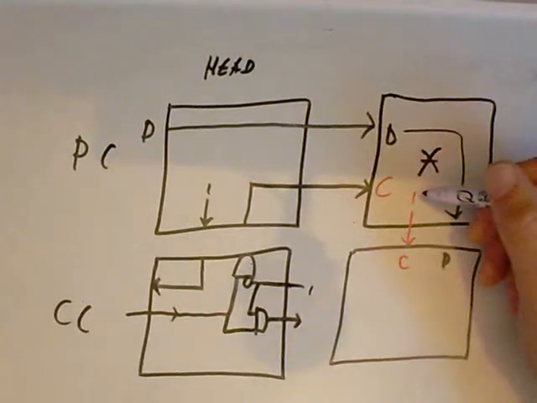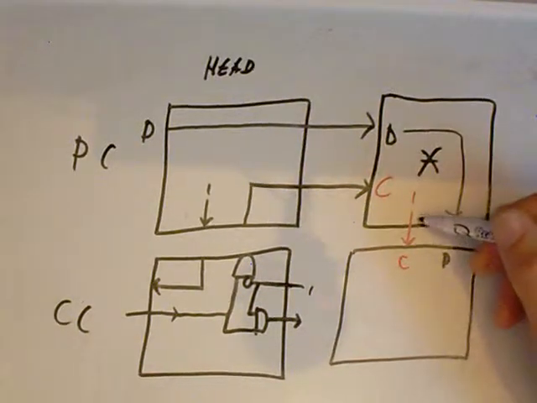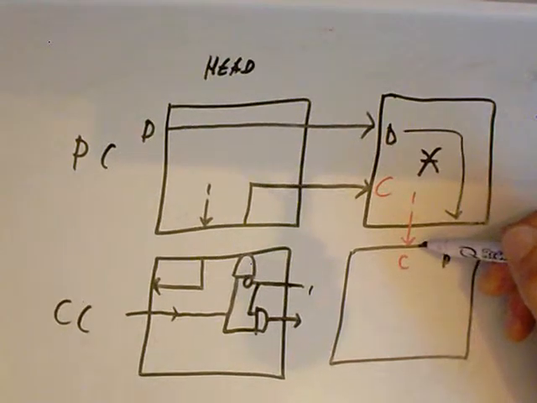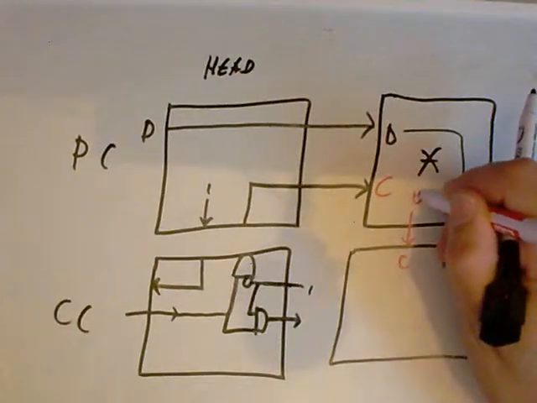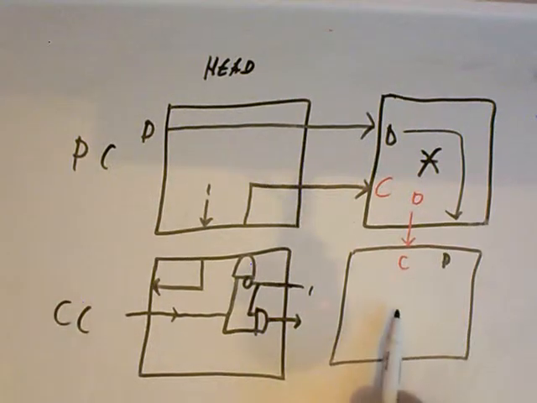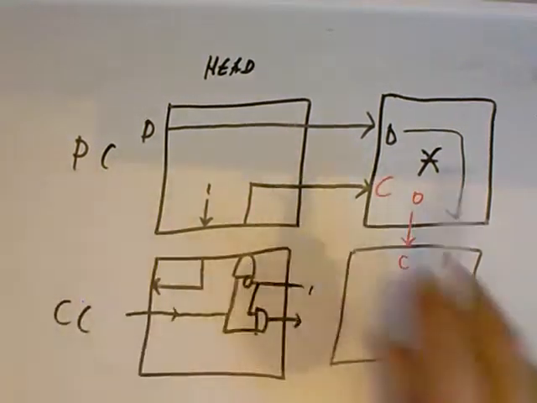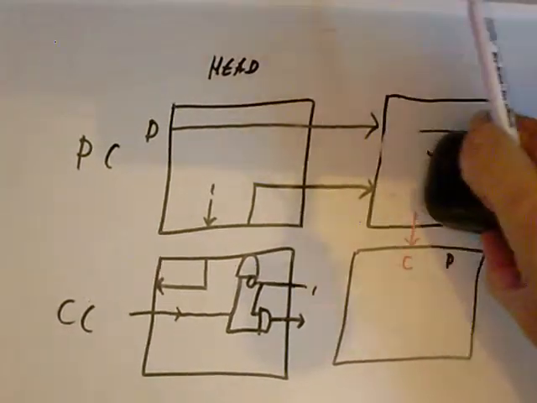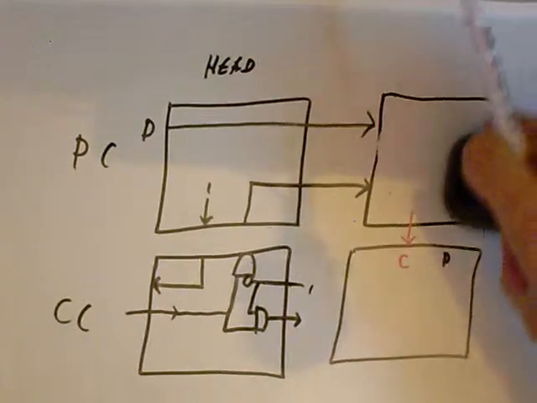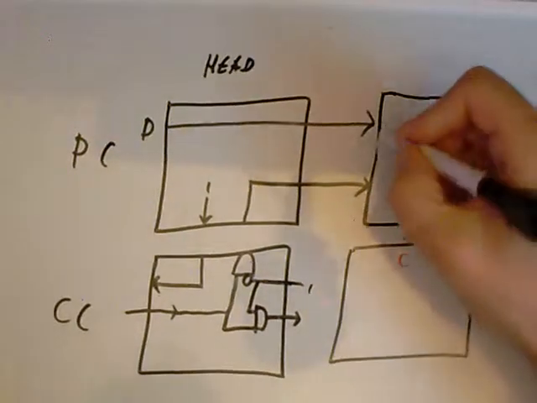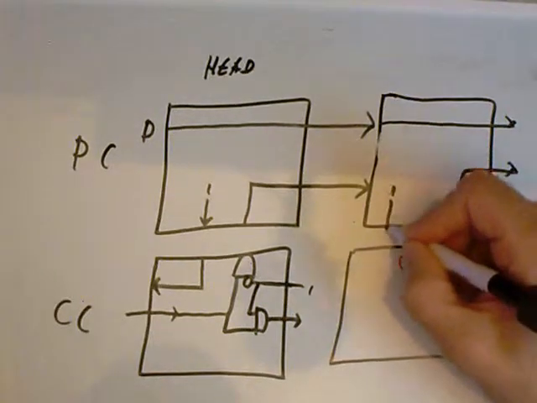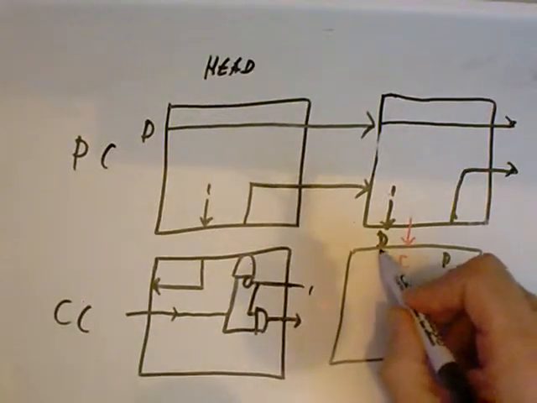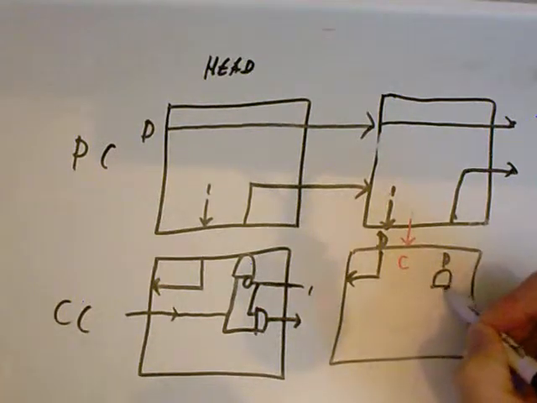As soon as we start configuring this, the C input will be 1. That will force this C output to drop to 0, because the cell that's being configured is not allowed to configure any other cells. So as soon as we do that, this will drop to a 0, and we'll no longer be configuring this cell. So this will be set up as the CC channel head. And now we send in our new configuration that corresponds to a PC head cell, which will be data goes over here, data from the south goes here, and the 1 goes down to the data input. And this has already been set up with all of this circuitry.